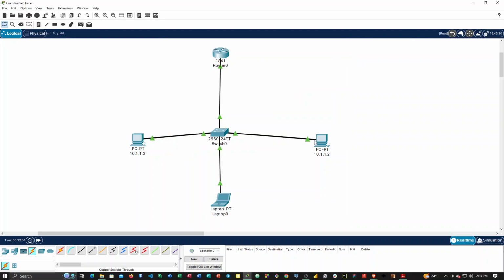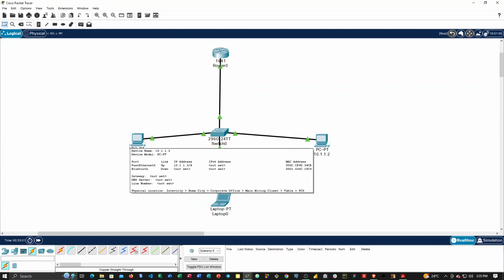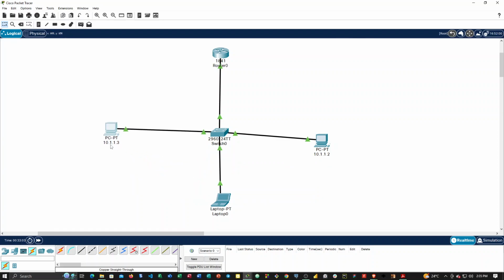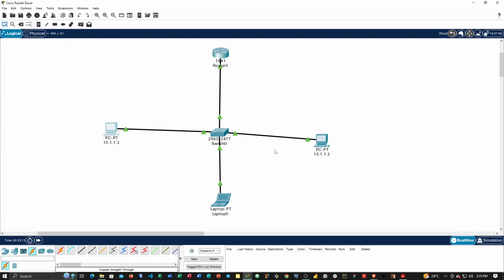So whenever we are starting the connection, it normally involves configuring static routing of these devices at IP address 10.1.1.1 at the router, and then 10.1.1.2 at the different end devices within the connection that you are doing.